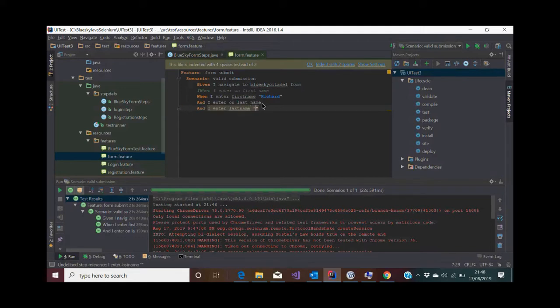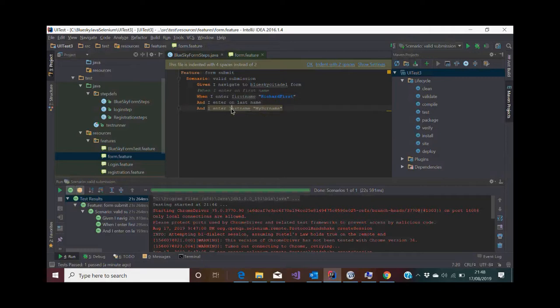So, and what's our last name? We're going to put it and say, and the same way also, let's change this first name so that we actually confirm that it is from the feature file.